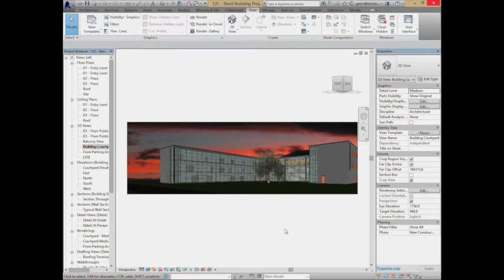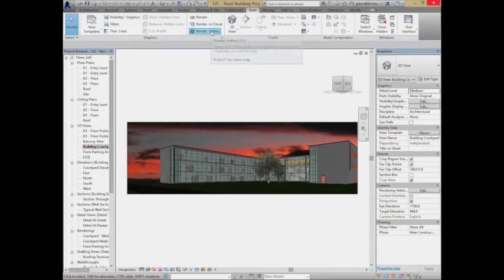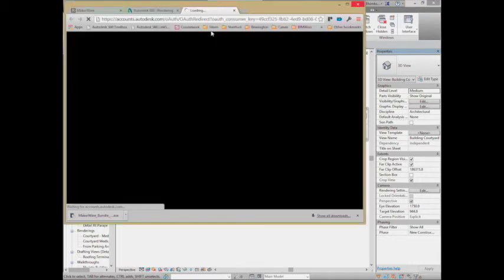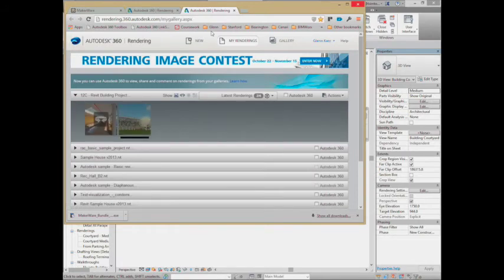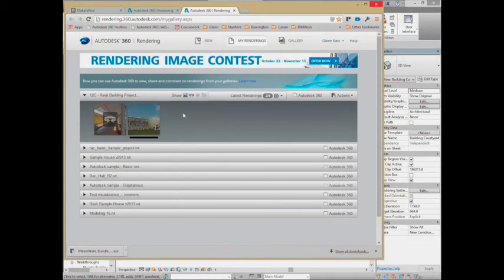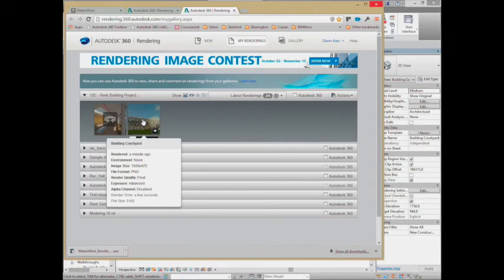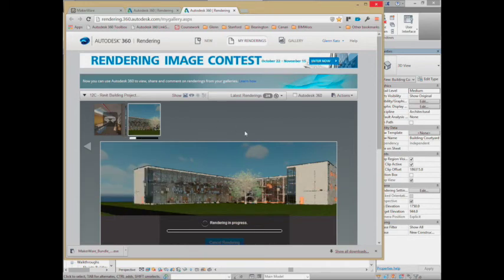Okay, let's come back over here. Let's see if we can actually take a look at this. Didn't get my notification yet. I'm going to go out to the gallery and just take a look. See what it did. Looks like it's still working right now. This is one we submitted just a minute ago. Let's see what that one looks like. It's still working on it. Let's see what it's doing.